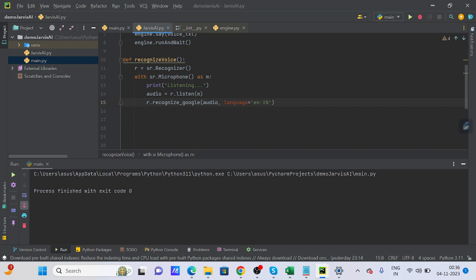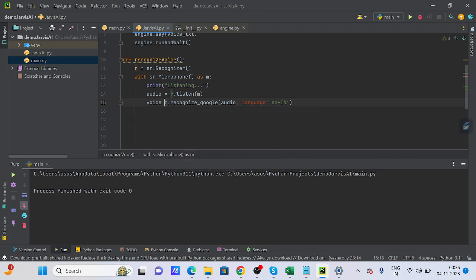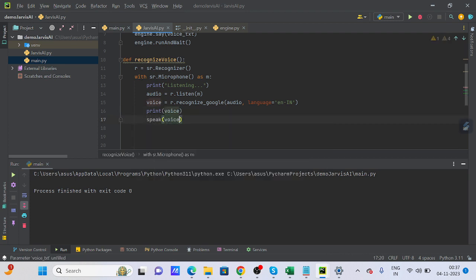Once I recognize it, I am storing it in a voice variable. Now we can print this voice. I think we are done with all things.